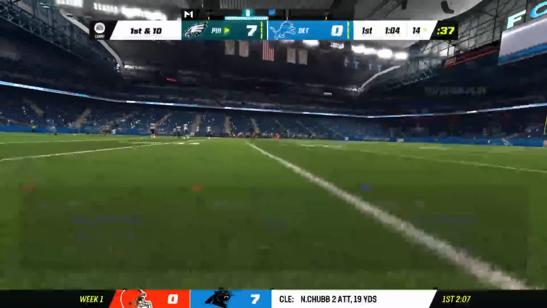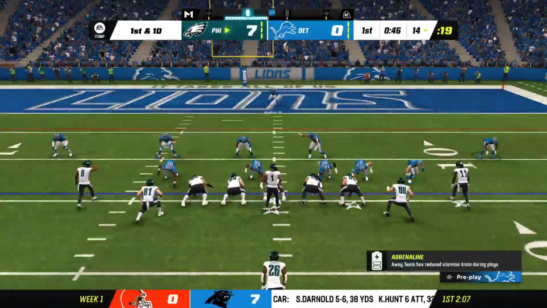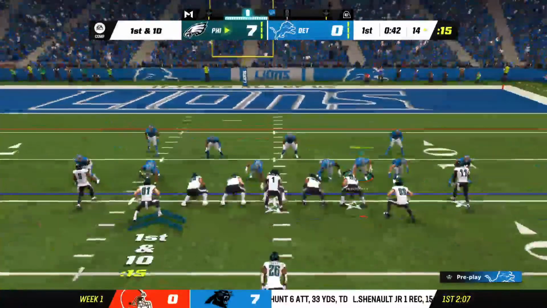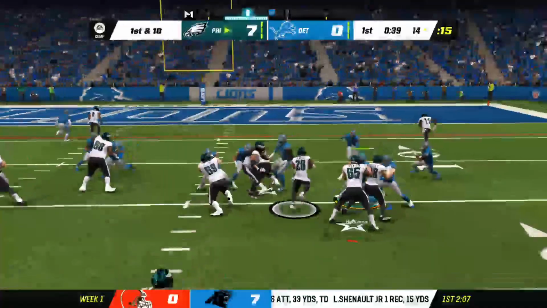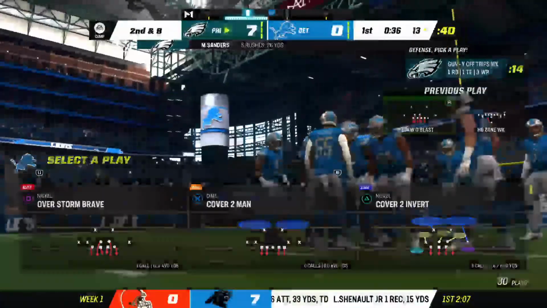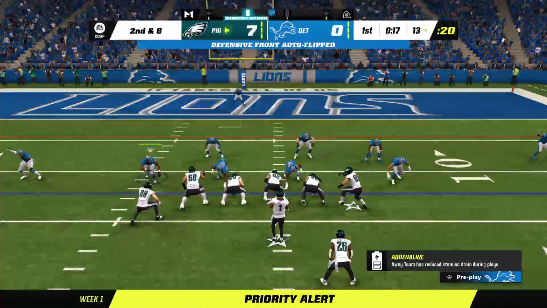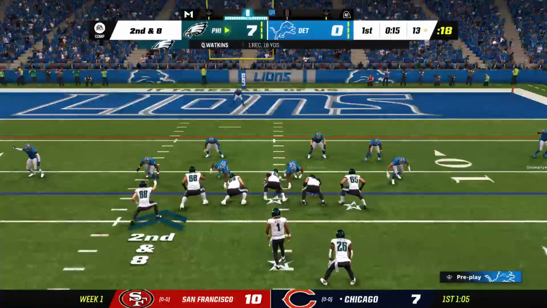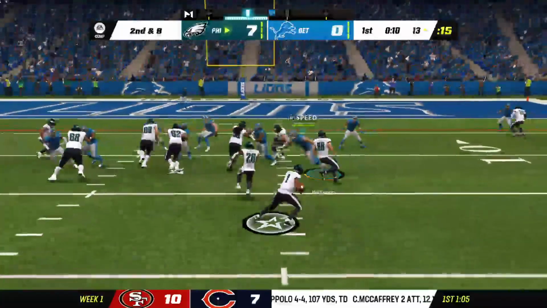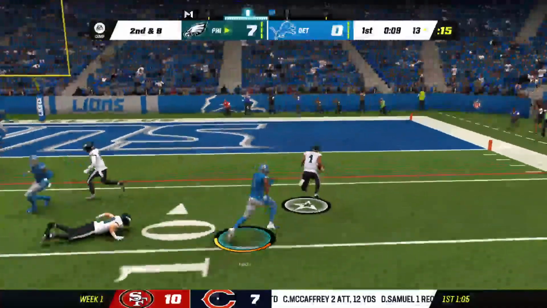I've heard coaches talk about completions are one thing, but as long as we're there at the catch and we get guys on the ground, we can live with that. So if you're going to give up 10, 12, 15 yards after the catch, then your defense is going to be in a lot of trouble. The last run got a couple. Here's 2nd and 8. They'll go option to the short side.